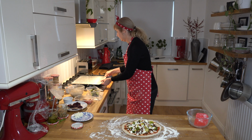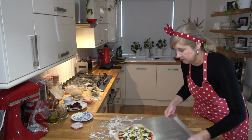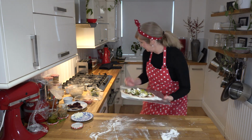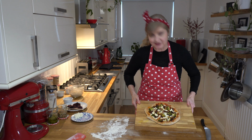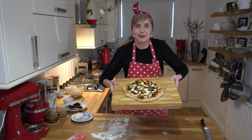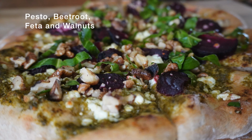Okay, grab the peel. The broccoli and feta one's out of the oven, and check that out. Doesn't that look delicious? For my final pizza today, I'm doing beetroot and pesto, or pesto, beetroot, feta and walnuts.